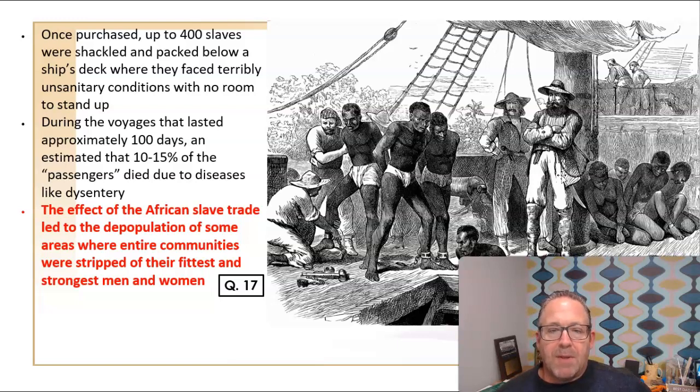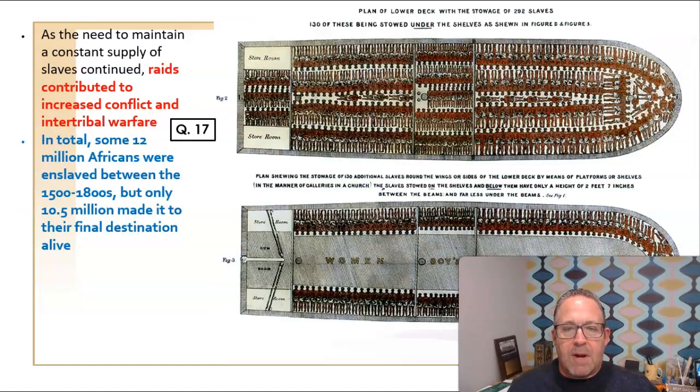So when we talk about the journey over the Middle Passage, because of the incredibly cramped and unsanitary and really just inhumane conditions, somewhere in the neighborhood of about 10 to 15% aboard a typical slave ship died. So we're looking at around 400 to 450 people who would be stowed in the cargo hold, and there they spent about 16 hours a day. About 8 hours of their day would be on the deck of the ship. When they were stowed below, they were segregated by sex and by age.